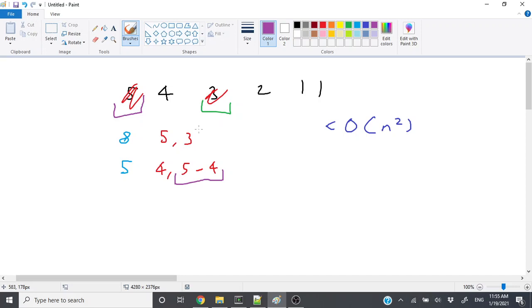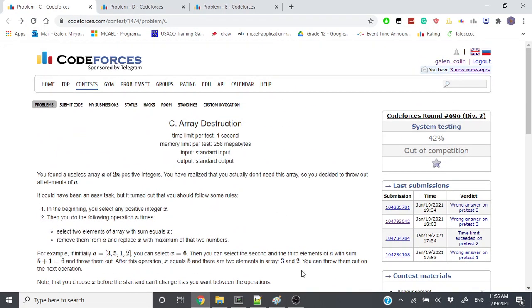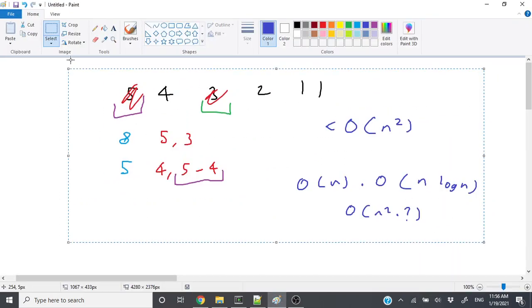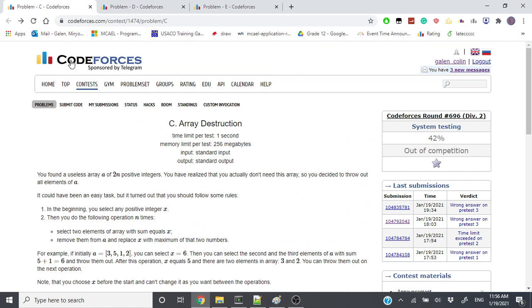So yeah, that's how you would do C, I guess. If you do this in O of n or O of n log n, then you get O of n initial choices for x times O of whatever it takes to try out the values. So you get O of n squared times something. And the constraints are rather light, so it probably works. So that's how you do C.